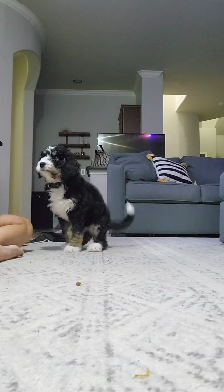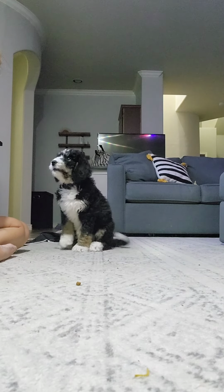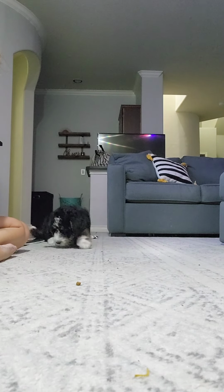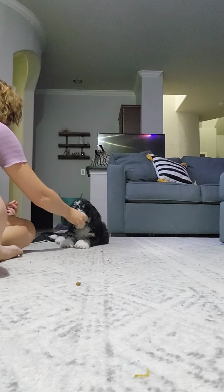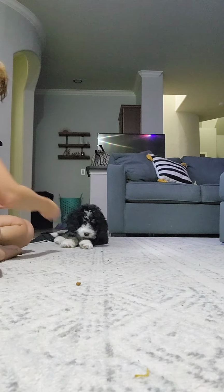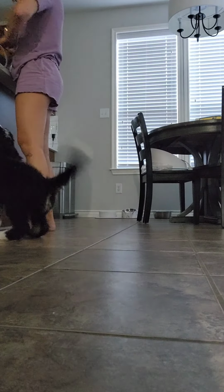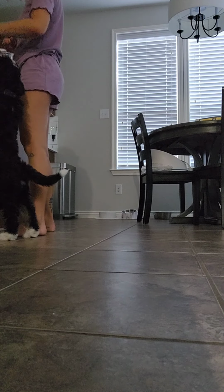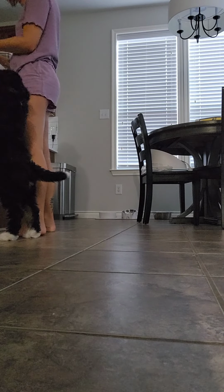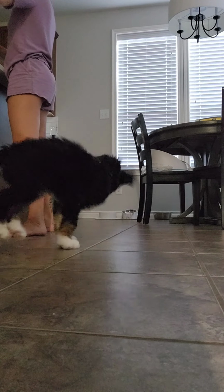So right here, get a little bark, a little head jerk. She did figure it out, so that was good. So that was stress. She's stressed. She doesn't know how to go about this. She's not getting her way. So she did a little bark and a little fit. So then I waited to see if she figured it out, and she did. But that's my line. So I decided to end the session there just so she wouldn't get more frustrated.